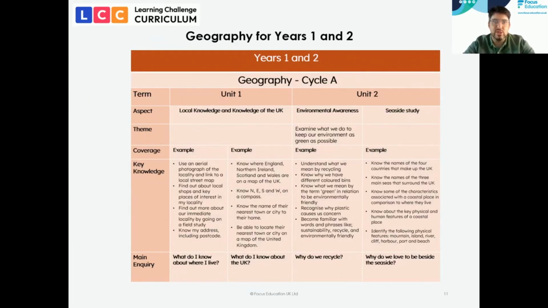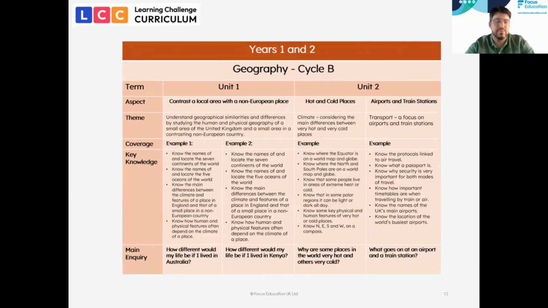So this would be cycle A in geography. You've got a choice from unit one and unit two. If you want to just do two units of geography across the year, you can, and if you want to do three units, you'd select one from unit one and then do the two units that are in unit two, essentially. And that would form cycle A. But again, you've got your key knowledge set out there nice and sensibly. The disciplinary knowledge would be the same as in the previous progression that I showed you.